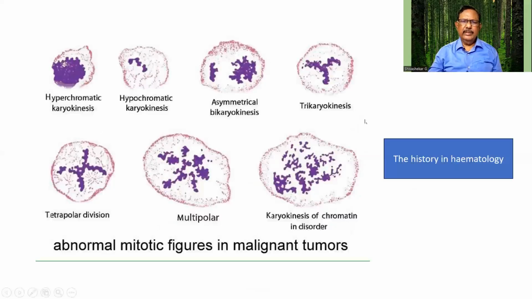Look at this one, taken from another case, just as an analogy. Whenever we say mitosis, it is not always going to be prophase, metaphase, anaphase, and telophase. Sometimes it can be asymmetrical. It can be tripolar over here. Sometimes there can be karyorrhexis, with multiple fragments. Multipolar mitosis. All this can be the basis for an anaplastic neoplasm, but it is also seen in dyserythropoiesis and in a marrow that is recovering from suppression.